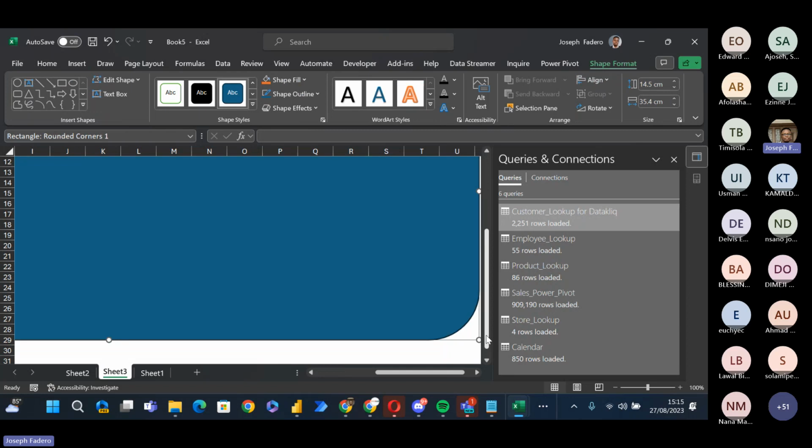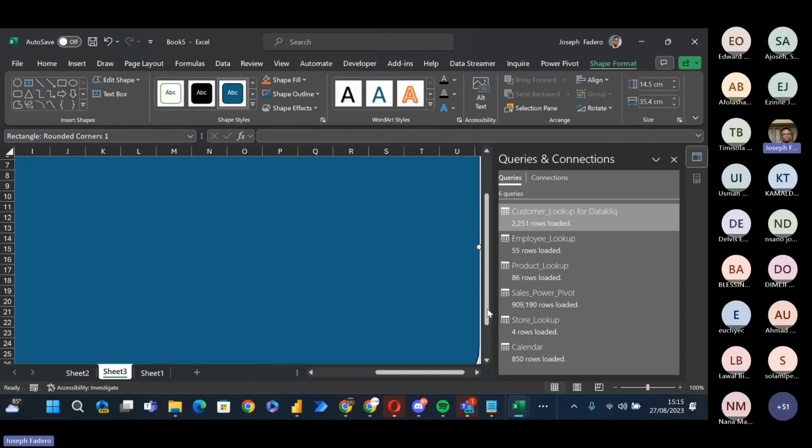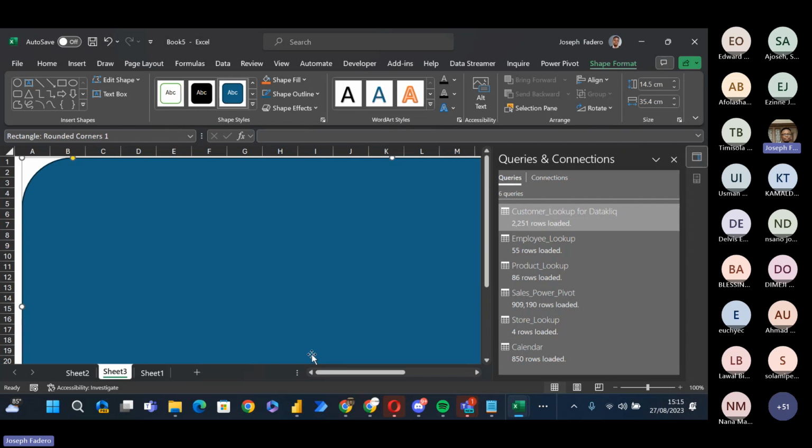Just going to draw it. But you know what? I want to be precise with the height and location. So I would like to have a 16 by 9 size dashboard. The reason why I'm saying 16 by 9 is because it's the standard canvas size. Power BI uses 16 by 9.